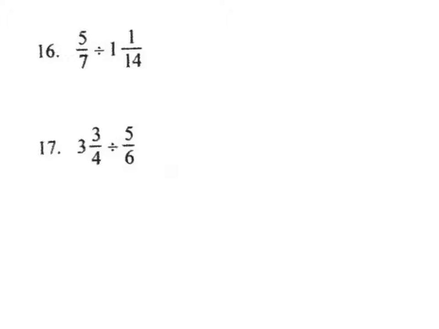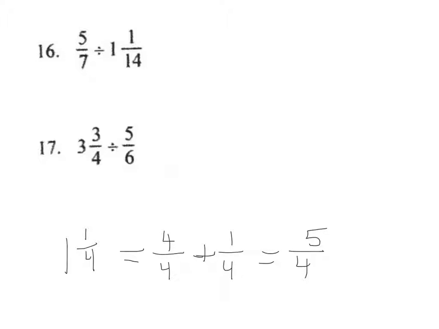So let's real quick review how we change to improper fractions. If I had 1 and 1/4, that means this really represents that I have 4/4 plus 1/4, which gives me the 5/4 of an improper. Another way to think of this is that you do the whole number times the denominator, so 1 times 4 is 4, plus the 1 on top is 5. But anytime you're trying to think of it improper, think about that you are adding a whole amount each time. So that would be 5/4.